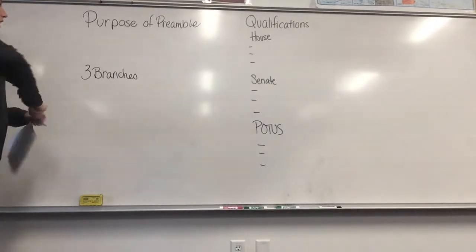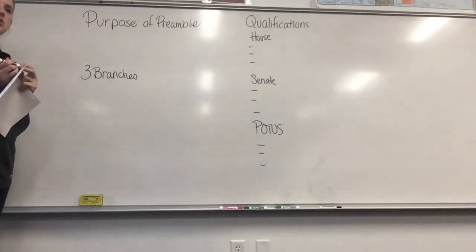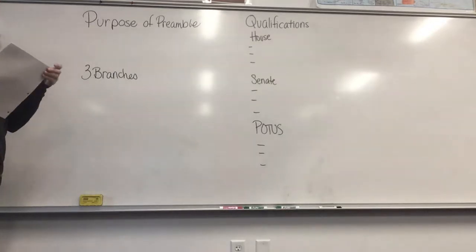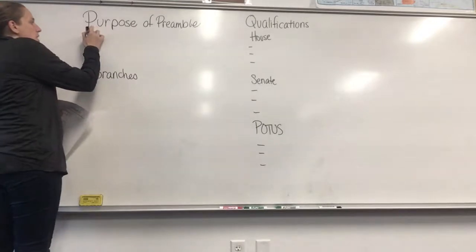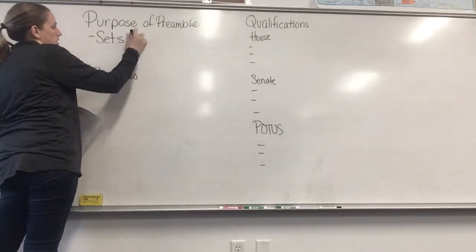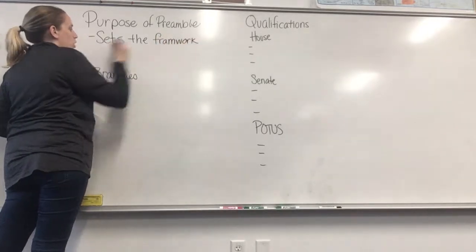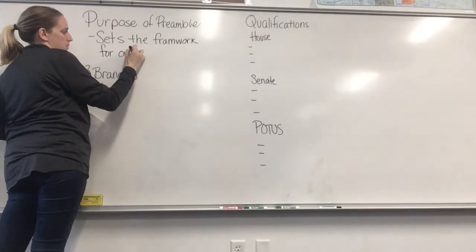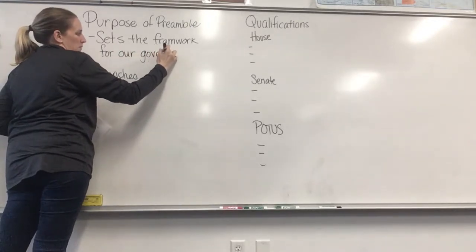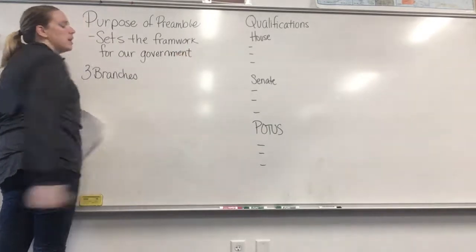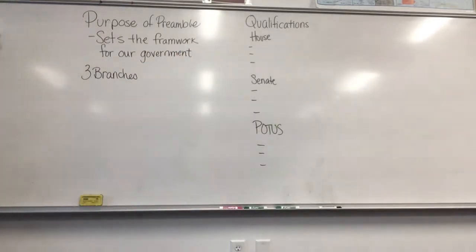All right, so the purpose of the preamble of the Constitution. Did anybody find what that one means? The purpose: this sets the framework for our government. It'll say something along those lines on your test. So as long as you know that it sets the framework, or sets it up, or organizes our government, that's what I want you to remember.